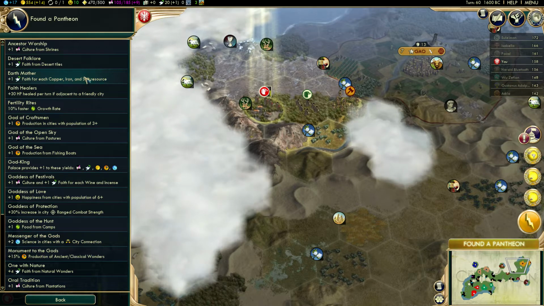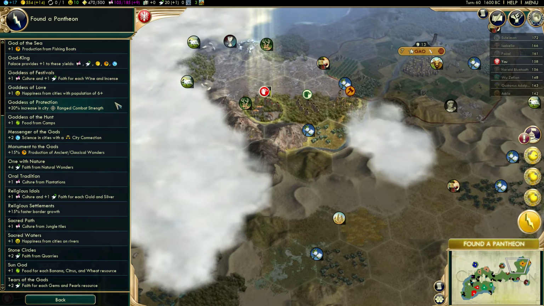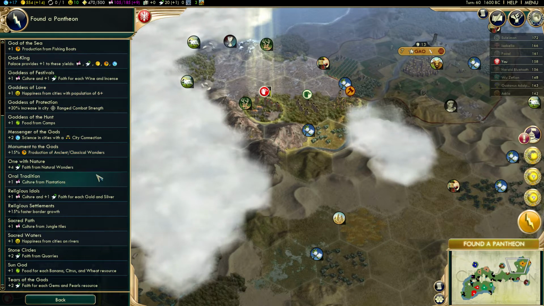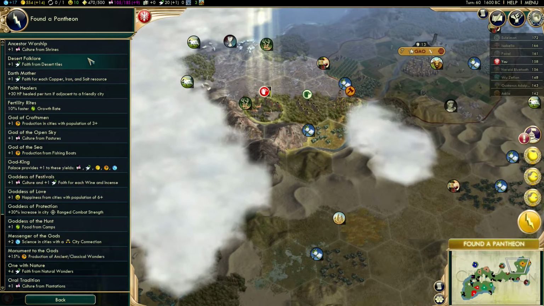In my last series, I got blasted for taking Earth Mother because everybody's like, well, you should have taken desert folklore, because, you know, you have a lot of desert tiles. And, fine, they were correct. I made a mistake in that one. I should have definitely gone with the desert folklore. Is it called desert folklore? Yeah, folklore. There we go. Because we had a lot of desert tiles.